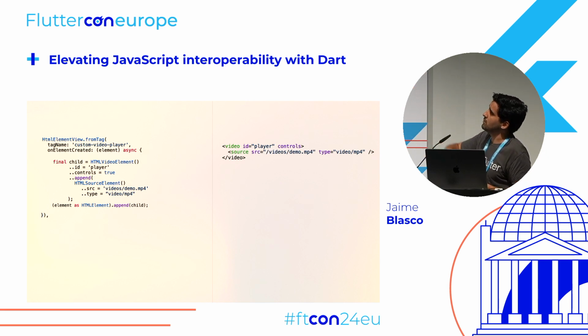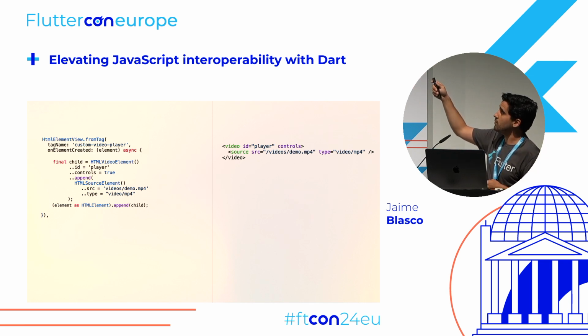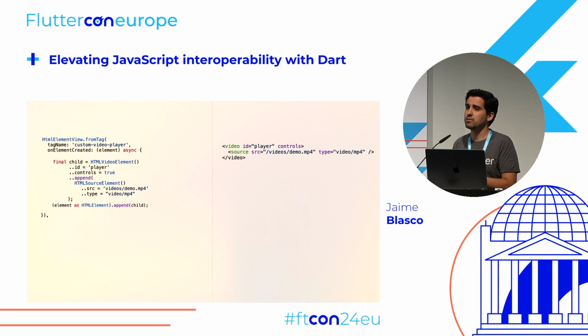Right now we have to cast the element, element as HTML element, because onCreated from the Flutter package itself returns dynamic, a generic object, to allow us to support the old interoperability and the new one at the same time. Otherwise, forcing that to be HTML element would be a breaking change that involves every app that is not ready for migration to the new interoperability. So in this way, you can still use both old and new one, not at the same time, but it doesn't break your app.